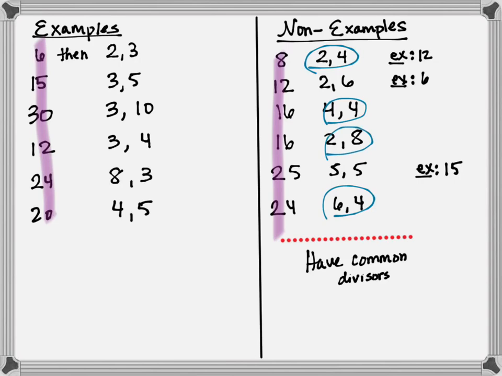So you can take any number you'd like, and as long as you're able to break it down into things that don't share common divisors, right? That's why I can actually have even and odds on this list. I just can't have 2 evens. But a lot of them showed up with just 2 odds, right? So like 8 and 3 are fine, because 8 and 3 don't share any common factors, but 6 and 4 did. So 6 and 4 don't work. So this rule about divisibility by 6 can be generalized. It's really just about breaking down the number 6 into two factors that share no common divisors. You have to break it down in a way that shares no common divisors.